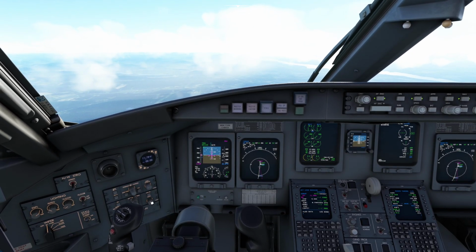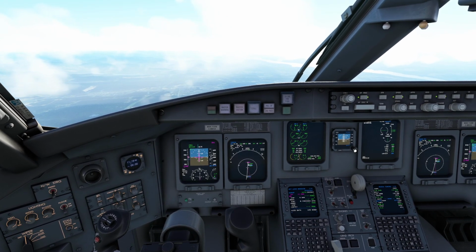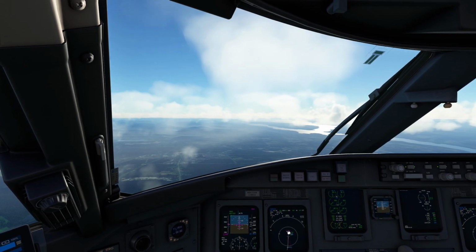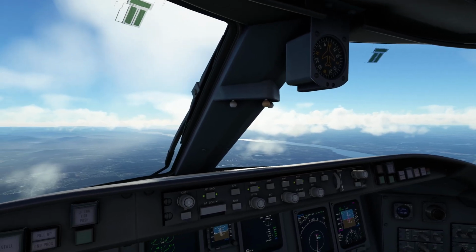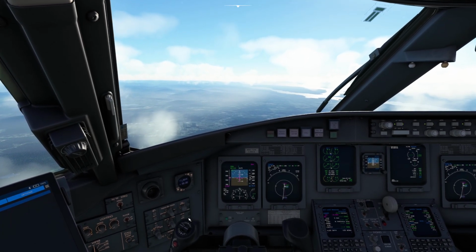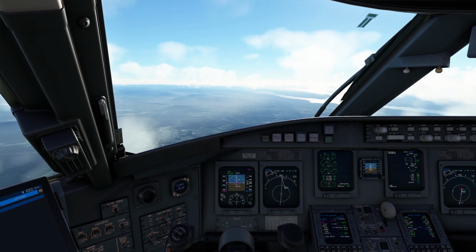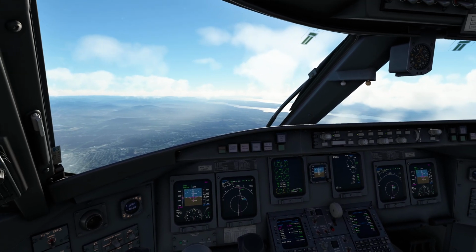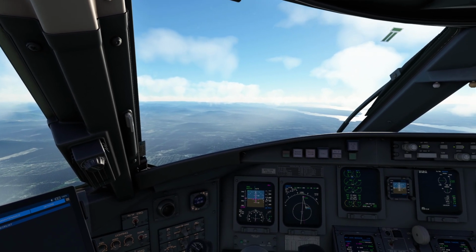Forgot to change my QNH to 2975. There we go. All right, there we go. There's the airport right there. So more or less I want to be aligned with that waypoint when I get there. So I'm going to take us off the autopilot and start making a wide right turn to be aligned there.